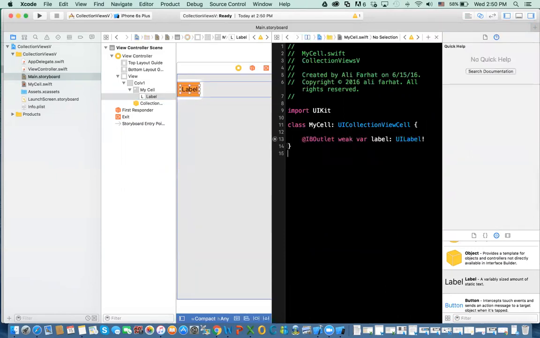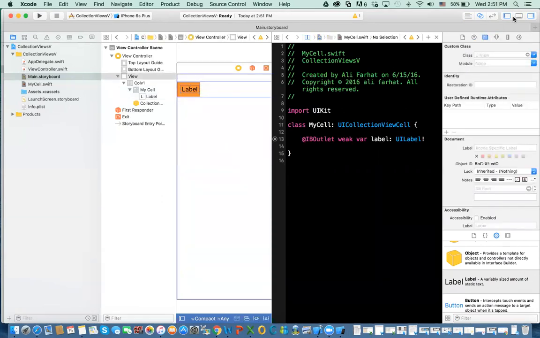So that's what we have to do to connect the content of that cell to a custom class. Now, you could have many things other than this. It could be an image, it could be an activity indicator, it could be many things. Anything that you can put in a regular view, you can add into this cell. But we have one simple thing. So that is it for the design.